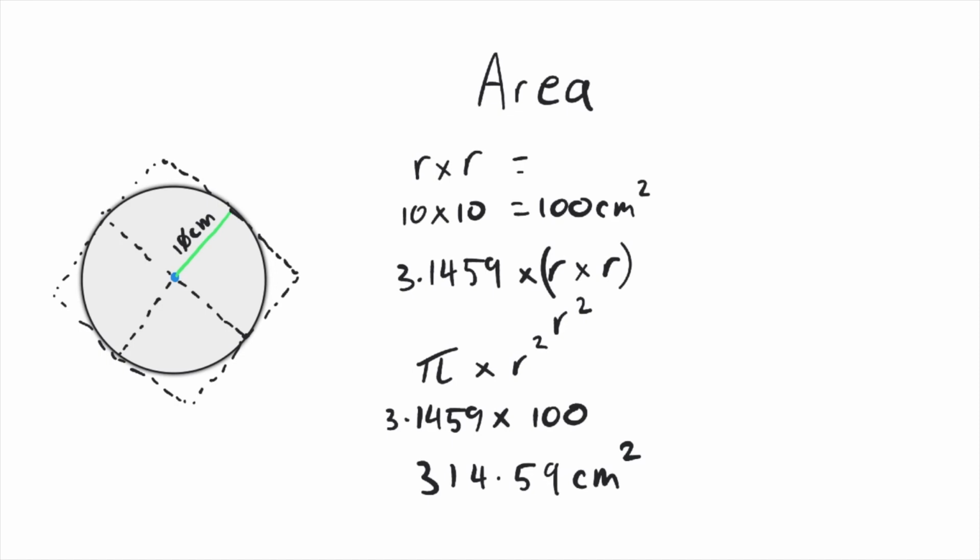But that is properties, perimeter, and area of a circle. As always, if you've got any questions, write them down, bring them into class. I'm sure your teacher in front of you has a whole bunch of activities for you to do so that you can get really good at this, really confident, so you can go into the assessment and know absolutely what you're doing.